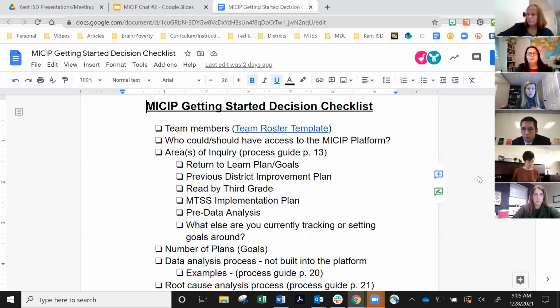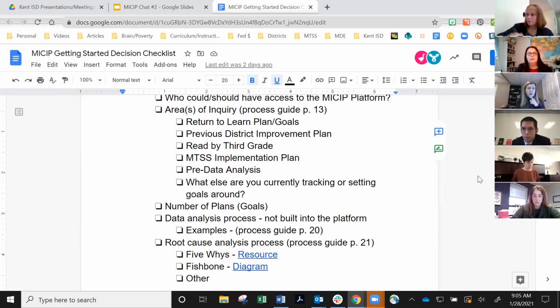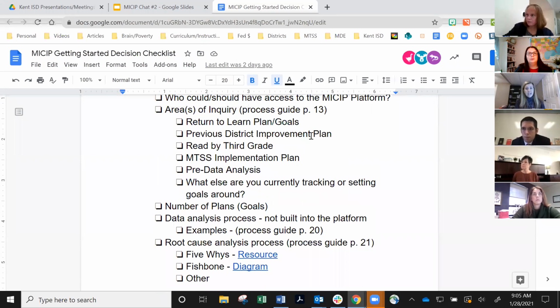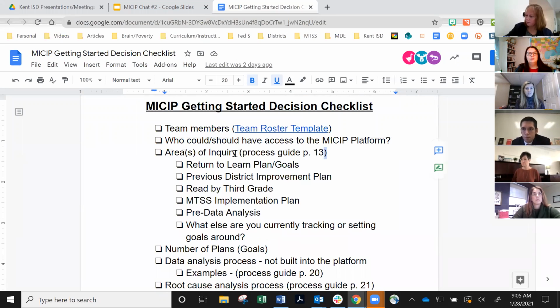You'll notice there are some clickable links in there as well, and the process guide is referenced as far as what pages discuss further the topics that are there. So hopefully that turns into a handy tool for you.